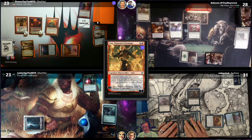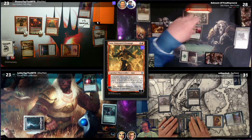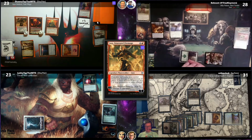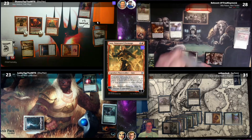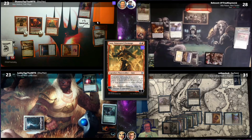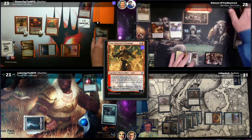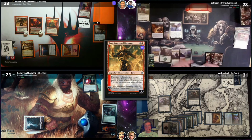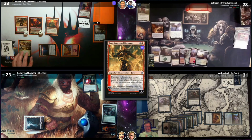And that's it for my turn. On your end step, I'm going to sacrifice Secure Tribe Elder to find me a basic. And I'm going to put out a basic plains tapped. And then shuffle my library. And then I'm going to untap. I'm going to upkeep and then draw.